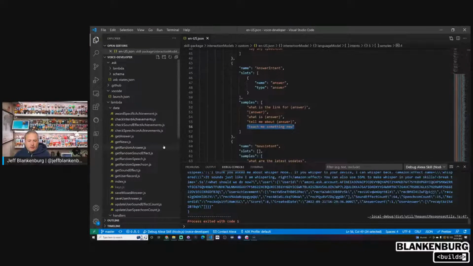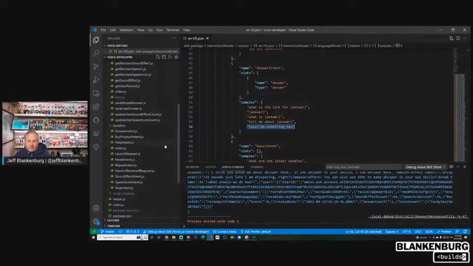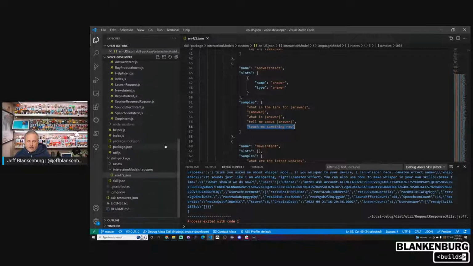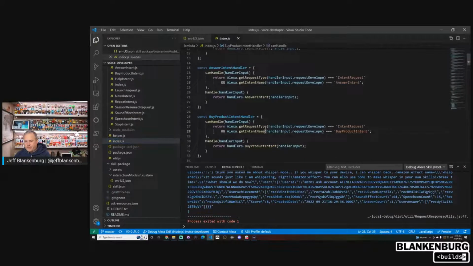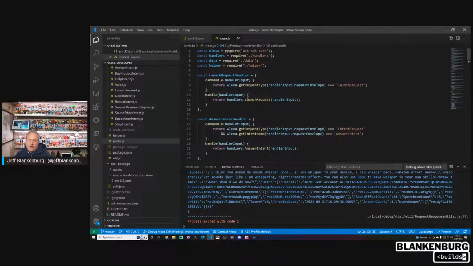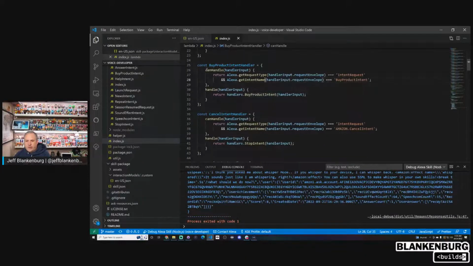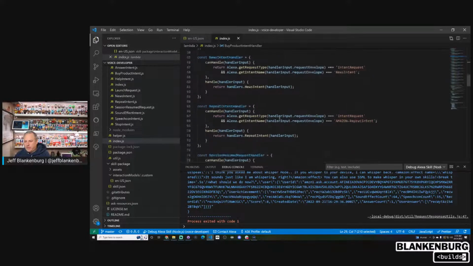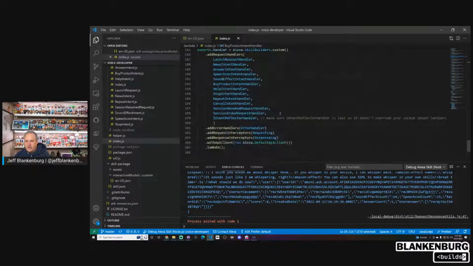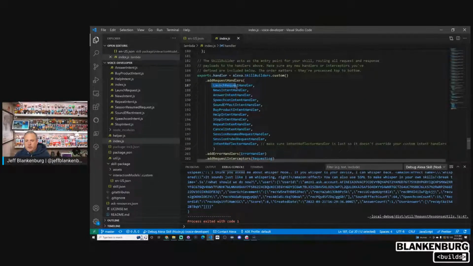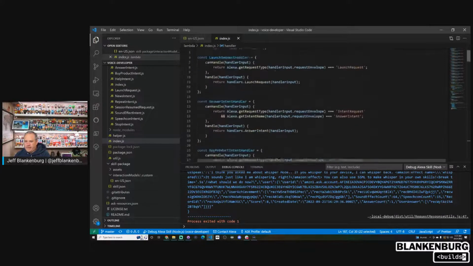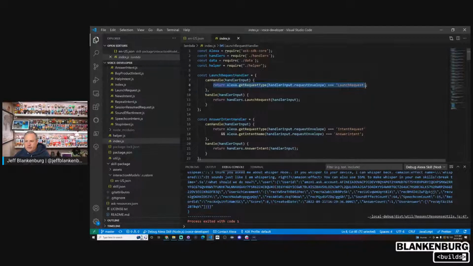So the first thing I need to look at, and where all of this is going to happen, is actually in one specific place. If I go to my main index file, we have all these handlers, right? So this is the first thing that happens when my code gets called, is it comes in and it looks at all these individual handlers and it says, oh, okay, which one of these works for me? And there's a list down here at the bottom, and it goes in order. So it looks at the launch request handler. I come up to the top, and it says, is this true? If this is true, then it's going to do whatever's here.